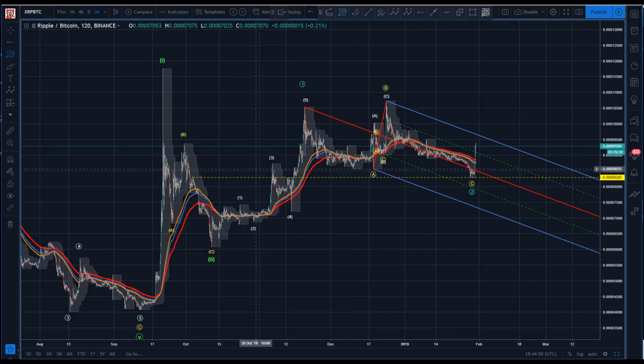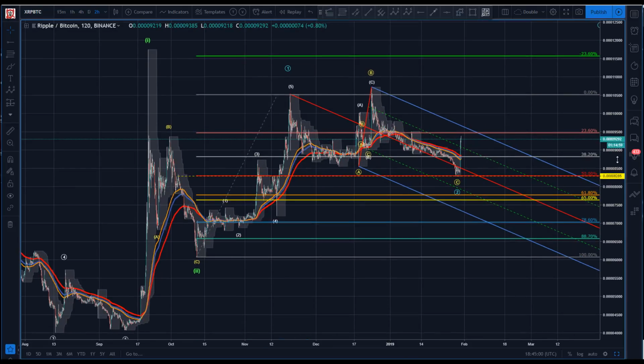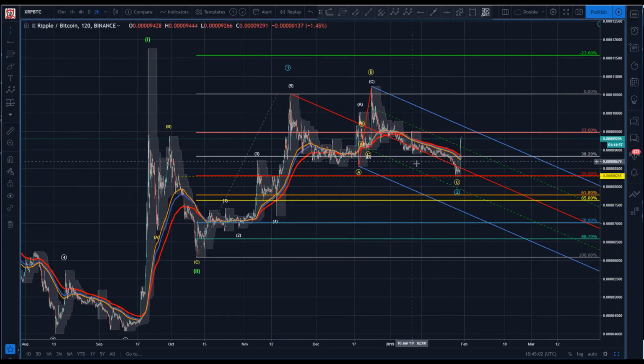And of course, as I was just showing, if we've got this correctly identified, if that is the 1, and we've come to, well, all we did was just tag the 50, right? So it's just perfect algo play. So if you're in this, and I am in this, if you're long, well, there's no reason not to tighten your stop up, because the premise is that this is the pivot.